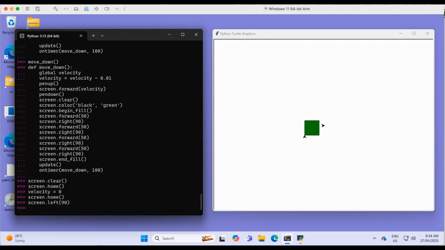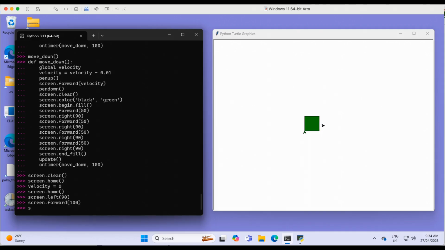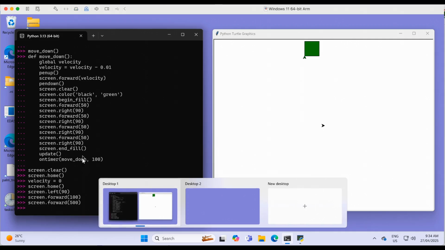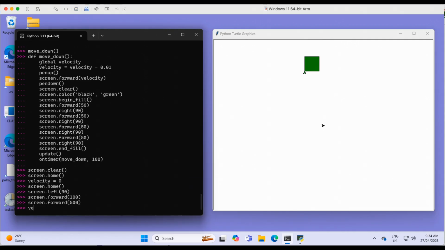Let's just move it up a bit. Give us a bit of time. See, it's somewhere up the top of the screen now. Ah, it's getting faster and faster because the velocity keeps increasing.